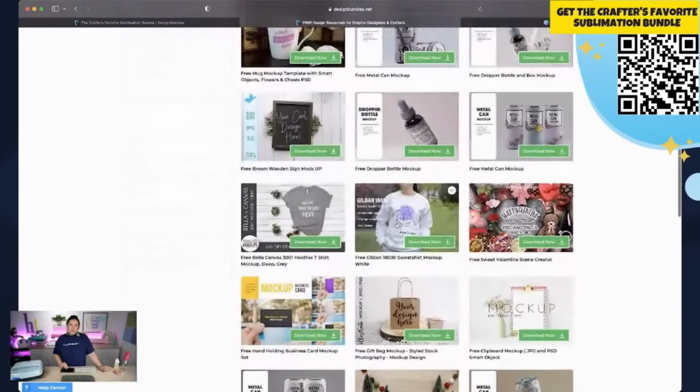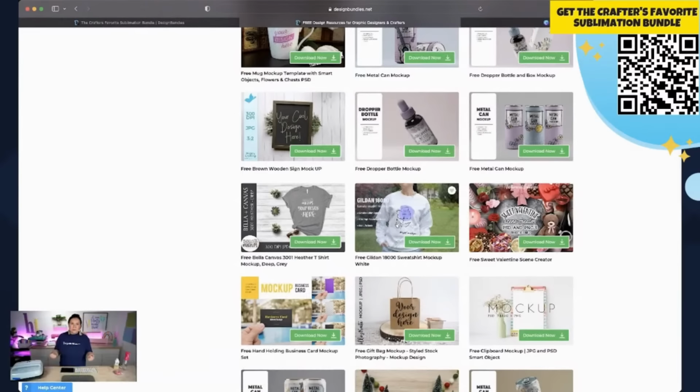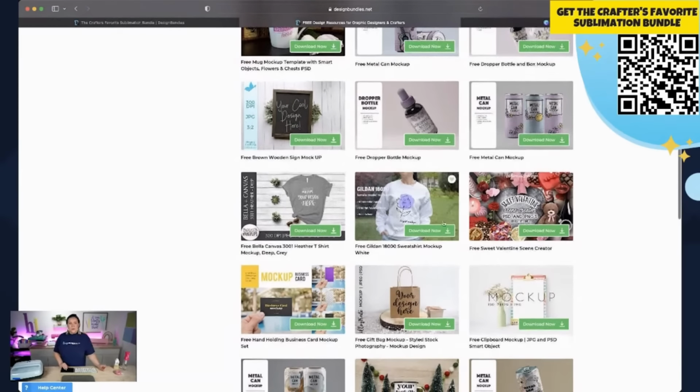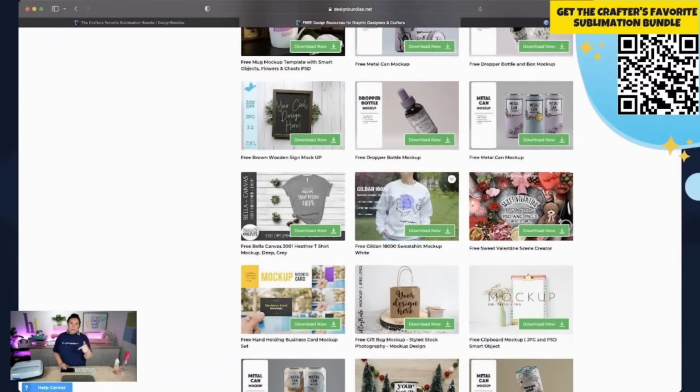The next one I'm going to show you guys is this Gildan sweatshirt because I'm making one today. I want to show you guys how to make a mockup using the free resources and the design you're going to get out of your bundle, combining those together to create a super cute mockup so you can sell this item without making it. Then you're going to make it once your sales come in. So we're going to be using this one right here. Like I said, both of those are linked below if they're still available in the free section. If not, we'll update it with whatever's there.